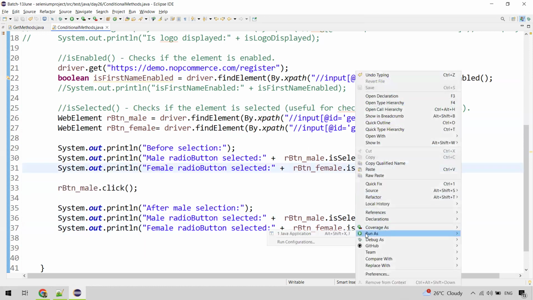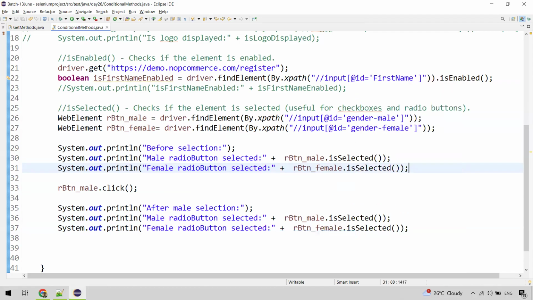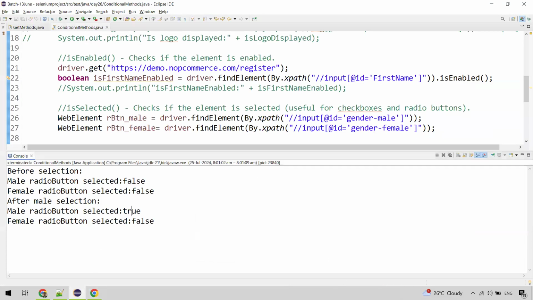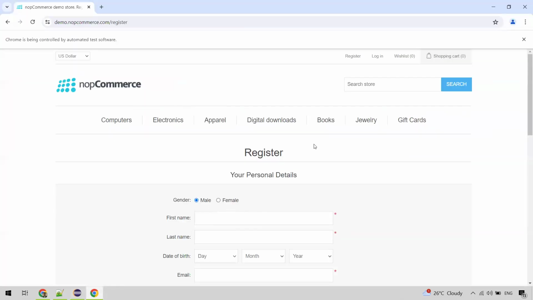We'll see that now. See, the male radio button has been selected, and after male selection, the male radio button selected is true, while the female radio button still remains false according to this status.